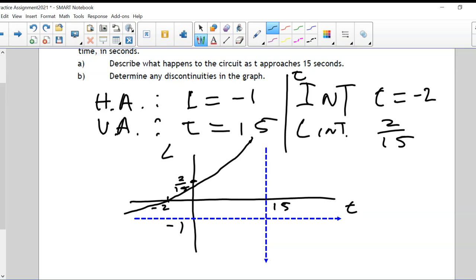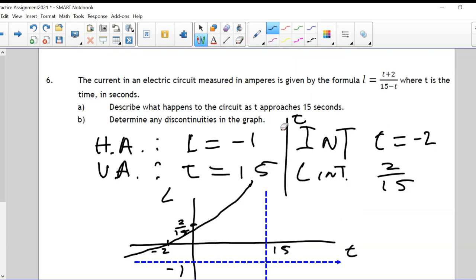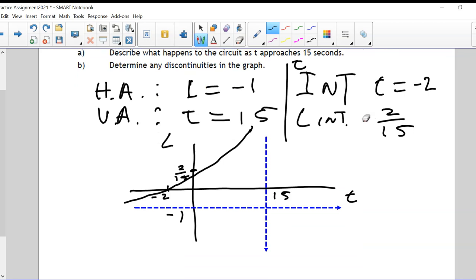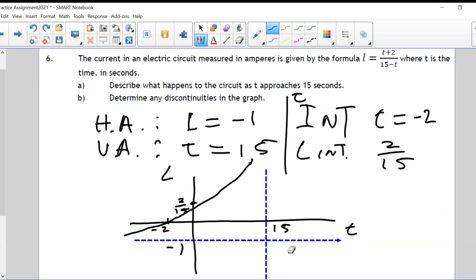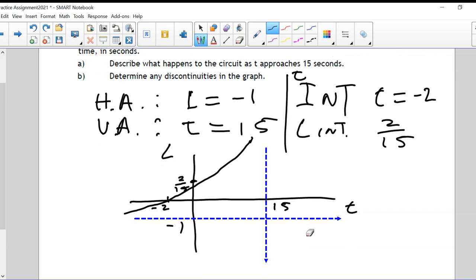Now, it is true that the domain of this function should be anything. The t has to be greater than 0. That should be hopefully obvious. And it's looking like the t cannot be more than 15 either, right? Because if it's more than 15, it's going to become negative. Time's going to become negative. It's going to be somewhere over here.